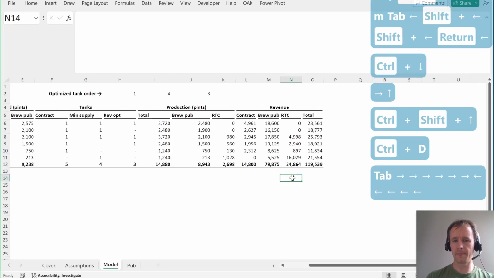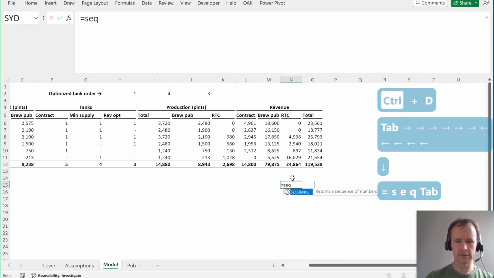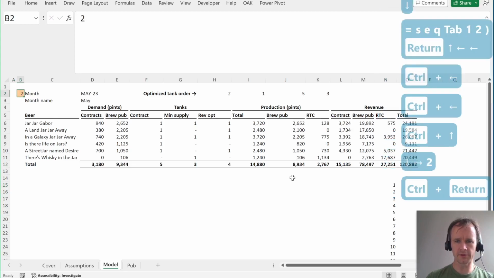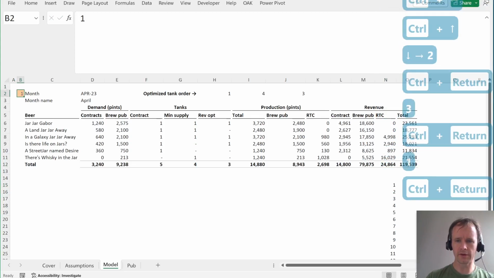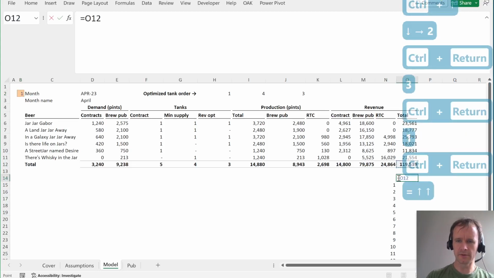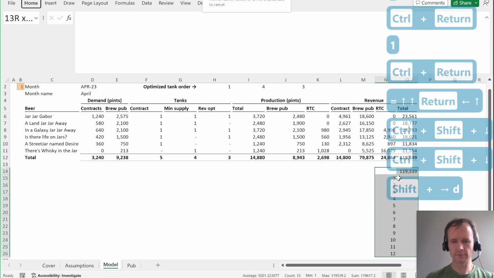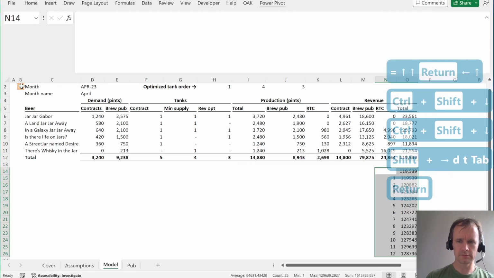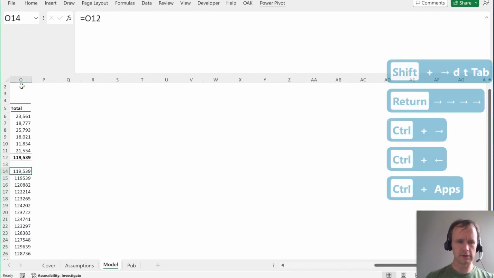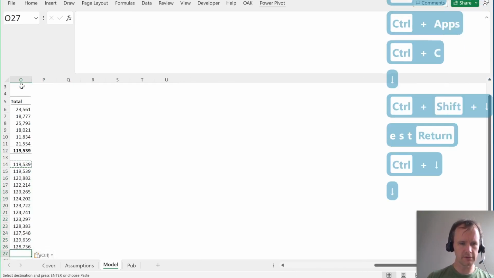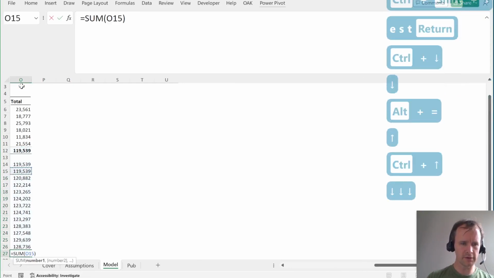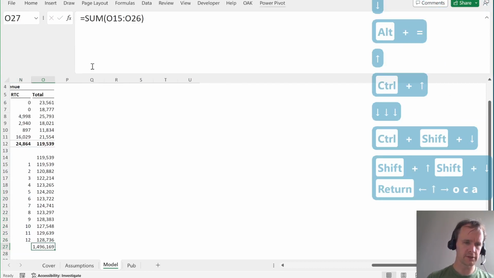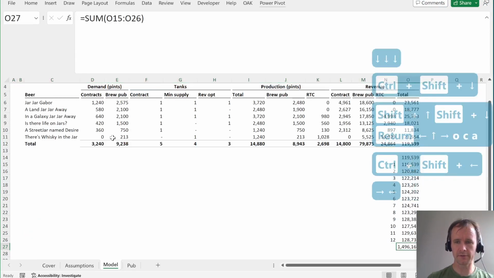And then if you just want to quickly answer questions, then you can figure out, okay, so what is it for month 2, for month 3, and so on. Or you can get every month at the same time with a data table. Column input cell is this. And then fill that down, and then we sum that up, not including the top row. And that says the total revenue is 1469169, which is in fact the right answer.